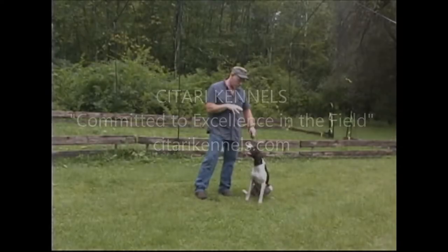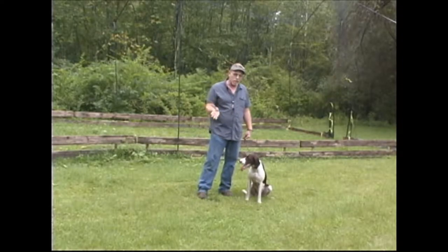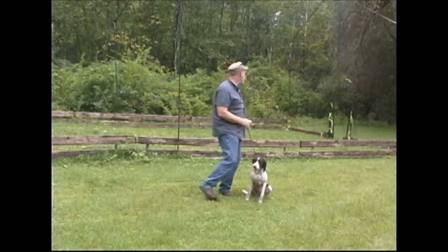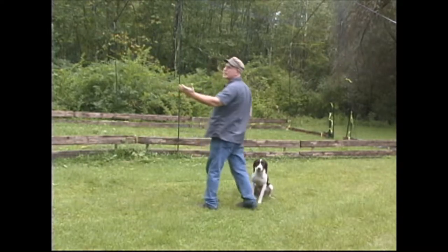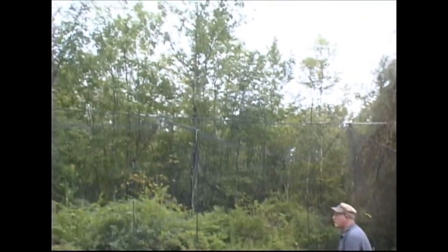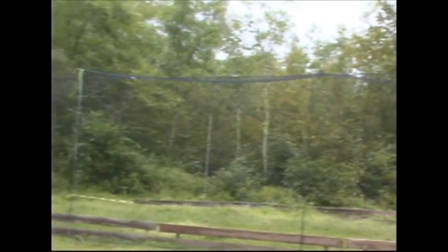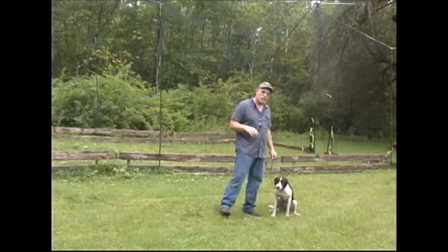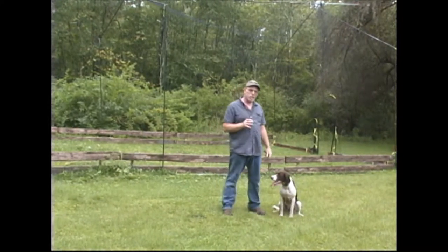that train spaniels professionally or do a lot of spaniel training that we use. And here it is, a fly pen. All right, this fly pen is reasonably built for a couple hundred bucks. It's 20 by 60 by probably 12 feet tall, okay? And the reason we use it for is multi-purpose things.